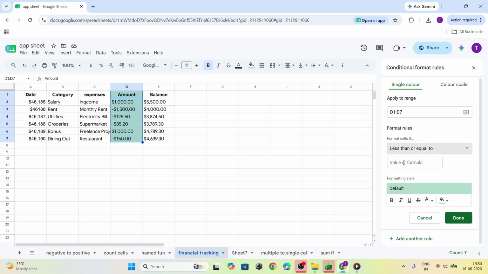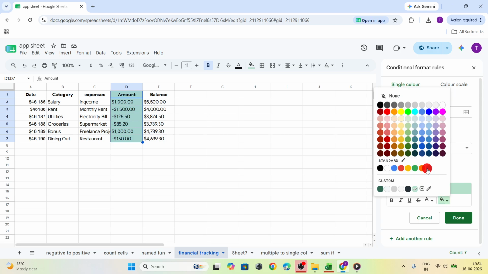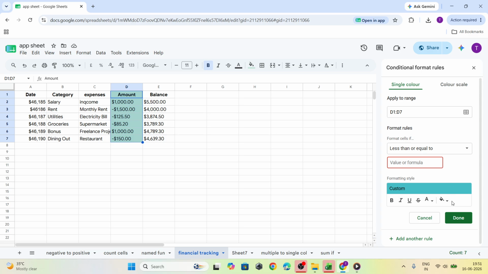After that, define the values and formatting. Enter the value, date, or text that should trigger the rule. Then choose the formatting style you want to apply when the condition is met. A common choice is changing the cell fill color. But you can also adjust text color or other visual styles depending on what's available. Try to choose a format that makes the result obvious without making the sheet hard to read.